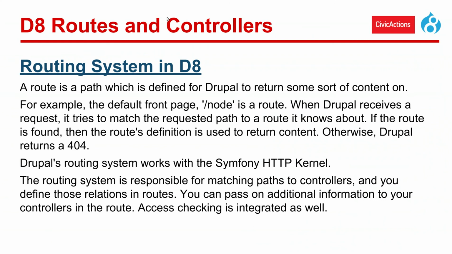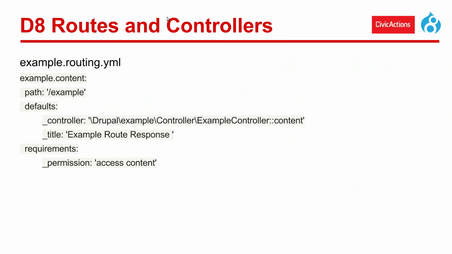Routing and controllers. A route in Drupal is any URL that's coming into the website. For that URL to get properly handled by a controller, you must tell it in your routing YAML file. Previously you had menu hooks, where you put paths that you want to put custom functionality on. Now you have a routing YAML file, and there's the path, and then this is the controller class that's going to get fired off when it runs, and after that, I forget what that thing is called, the content function is actually going to get fired inside the example controller when someone goes to the example path.